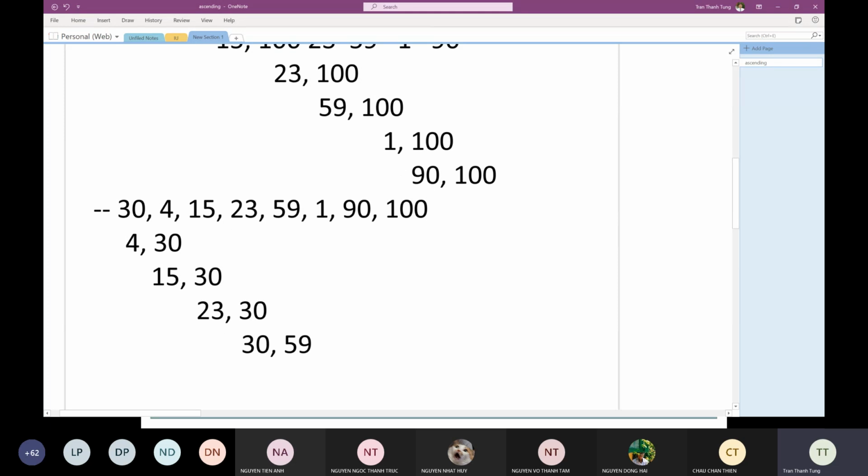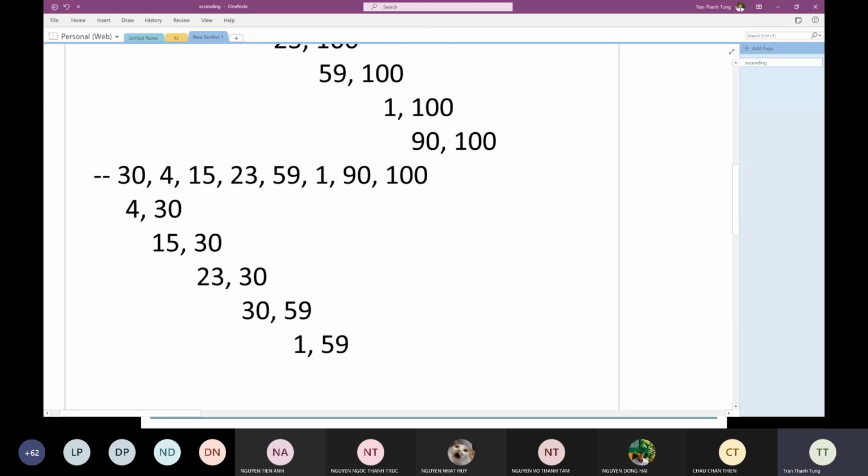Then we continue with 6 and then 29. Then we have 29 and 90, which is good, so they stay in the same position. Alright, and we reach the end.